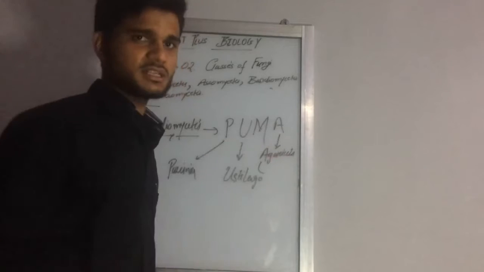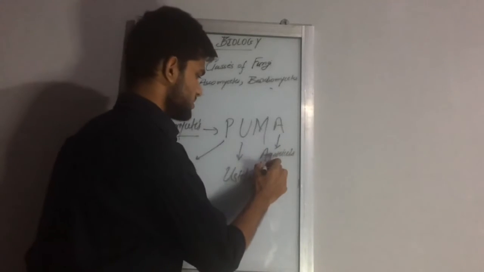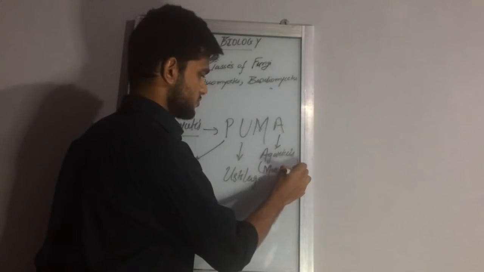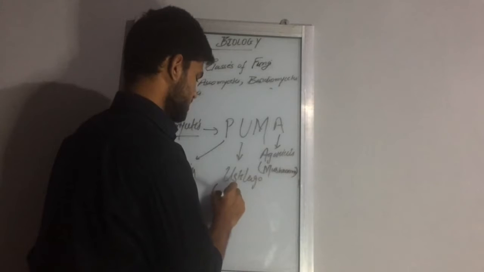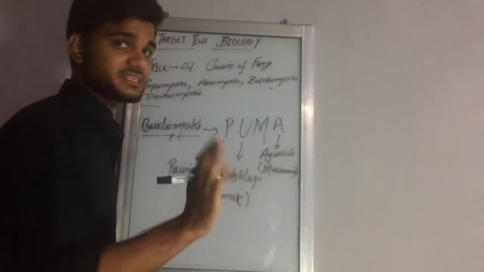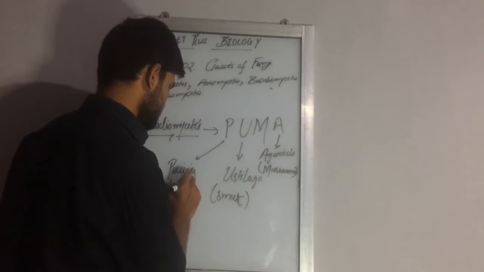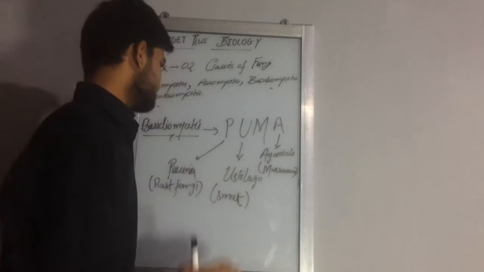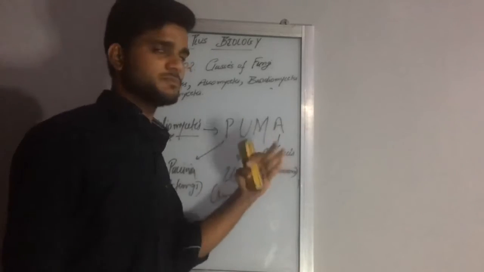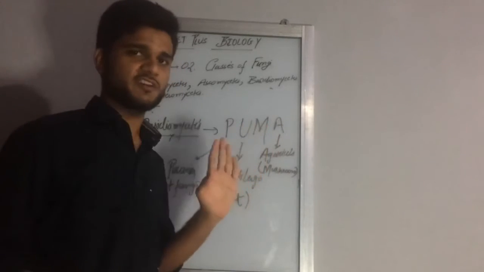ठीक. Now see, Agaricus is the mushroom जो generally rainy seasons में घर के आसपास eventually grow करता है. That is called as mushroom. Ustilago is a smut. ठीक, इसको कहते हैं हम smut, and Puccinia is called as a rust fungi. This is also very important thing. Puccinia is called as rust fungi. So तीन examples थे, that is Puccinia, Ustilago, Agaricus. Trick was Puma, a simple brand name, that is Puccinia, Ustilago, Agaricus, and we have to ignore M.